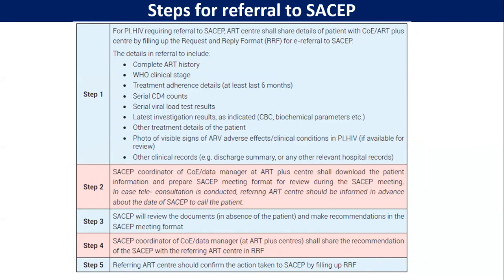Now, SASAP will review the documents in the absence of the patient and make recommendations in the SASAP meeting format. The SASAP coordinator will share the recommendation of the SASAP with the referring ART center in the RRF. Then the referring ART center should confirm the actions that were taken based on the SASAP recommendation in the RRF. That is the request and reply format.